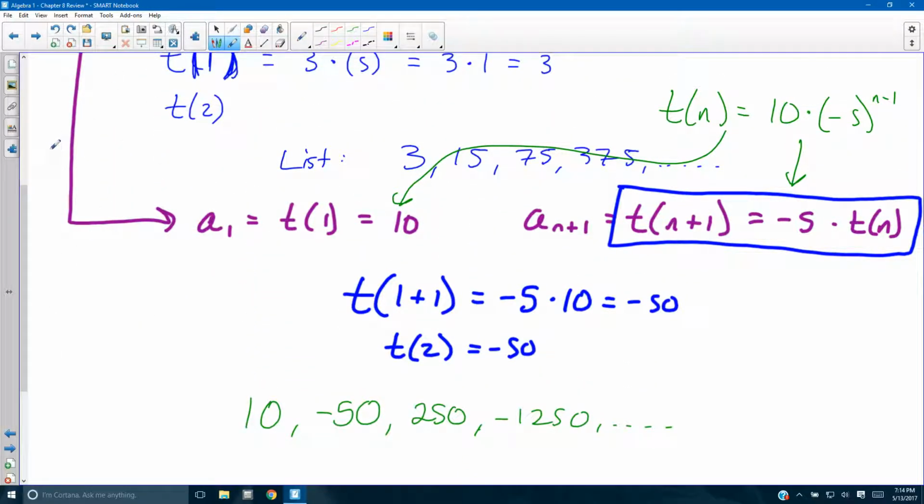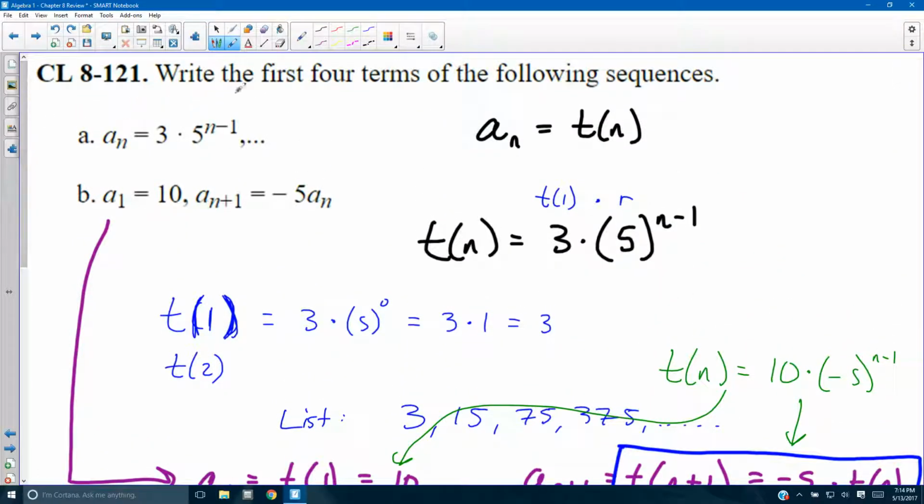Anyway, we won't be dealing too much with recursion, but it doesn't hurt to know that you should be able to decipher what this means if you know what this one means, and if you know how we use n minus 1 up here as well. So sequences fly in our faces at times, and they can use different notations. You'll see this from time to time as well, but it's comfortable just knowing both of them and being familiar with both. And look, I can transcode them anytime I want to. Bring it from one to the other, or the other way. I personally like this way more, I think, but that doesn't mean this doesn't have its uses as well. Anyway, that's it.